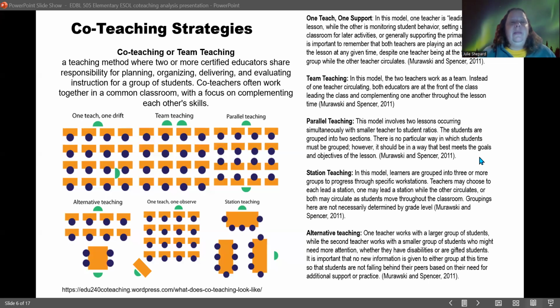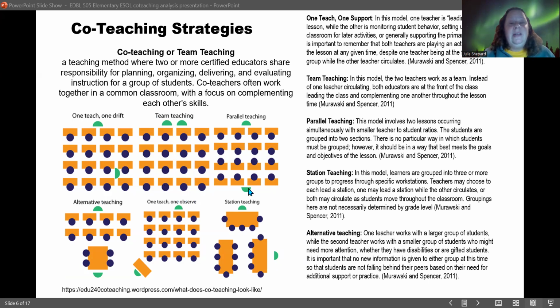These are some different co-teaching strategies. So in the article, they weren't specific about them, but these are the 5 to 6 standard accepted co-teaching strategies. There's not one, there's different. So over here, we have the one that most people go with: one teacher teaches, the other one drifts during the teaching. Then we have a team teaching model where both teachers are teaching at the same time and taking turns back and forth.